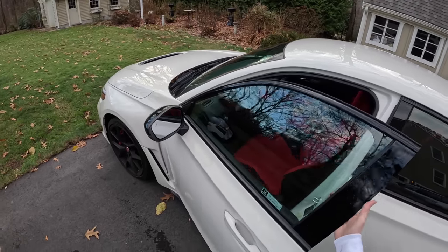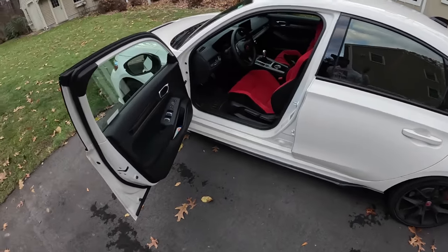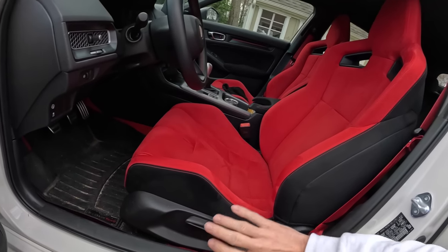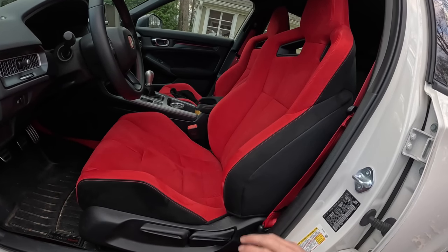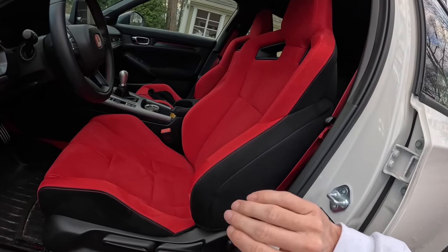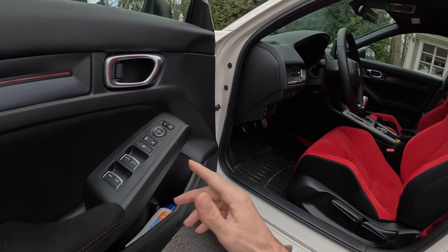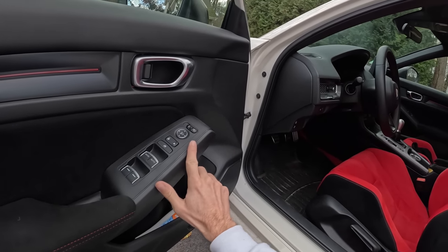We're going to talk about the good, the bad, and the ugly. You take care of the car, it takes care of you. Inside, around 4,000 miles this seat started squeaking — and it coincided with the recall. The recall came out saying there's an issue with these seats; they could come loose. Mine started creaking around 4,000 miles. The recall happened, we got the seat redone — they put some washers in and redid the bracket. It's been rock solid and completely silent since. My only gripe is that when they did the seat work, they scratched the heck out of it. It's just a Civic, but it's my Civic and I love this car.